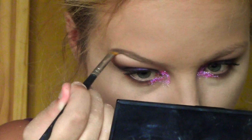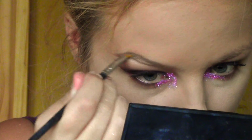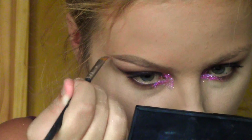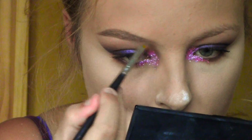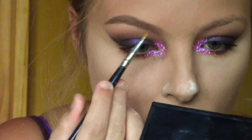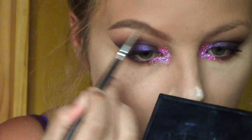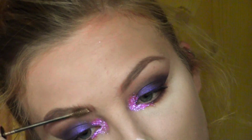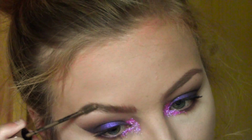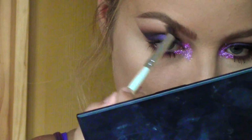And then I'm just filling in my eyebrows with my Maybelline Colour Tattoo in Creamy Beige. As always, this is what I always use for my eyebrows. And then setting that as always with my L'Oreal brow gel as well. My brow routine never changes, this is always what I do for my brows. So you've probably seen me do it 1,000 times, but that's just what works best for me.